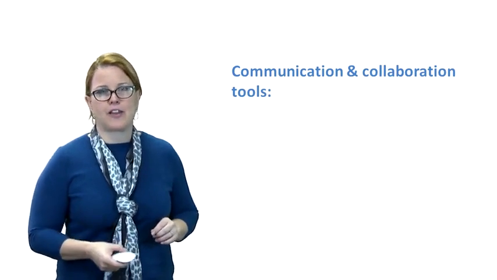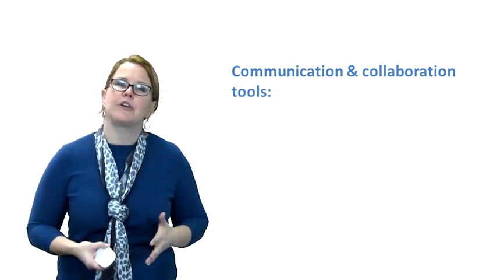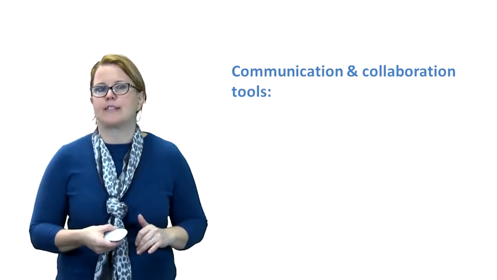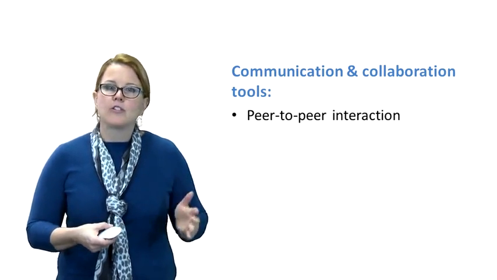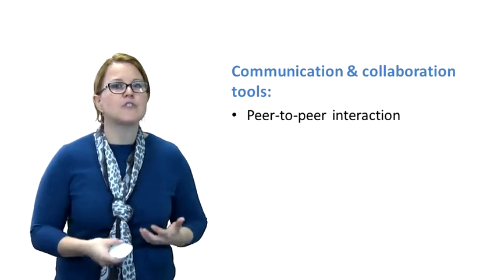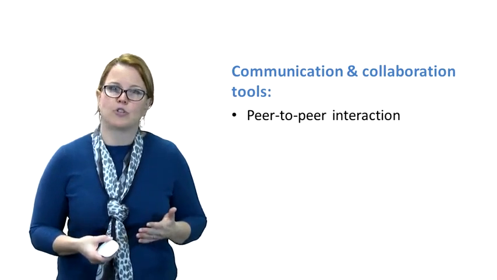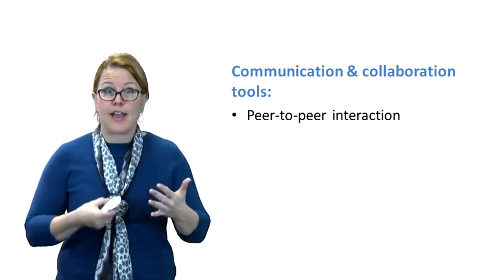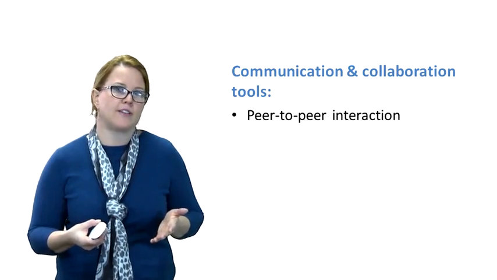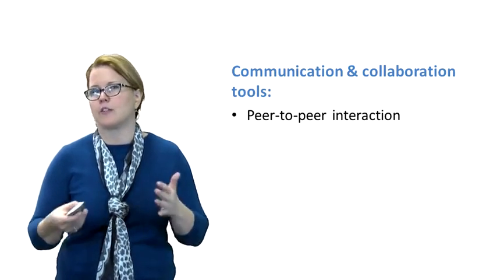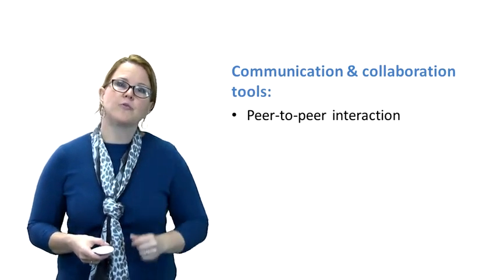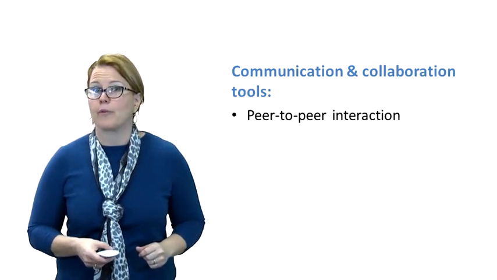The second category of technologies is communication and collaboration tools. These provide both asynchronous and synchronous interaction. They also allow you to have peer-to-peer interaction, and this becomes important. Remember, the kind of student that you're working with wants to be social or needs to be social, and the kinds of learning approaches that many of us are using in virtual education require students to interact and work with one another. It's no longer about independent passive work. So having tools that allow students to do that is really important.